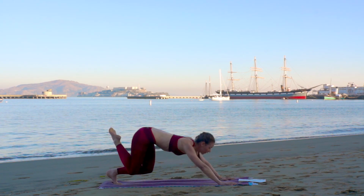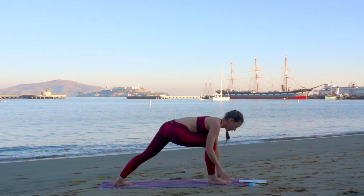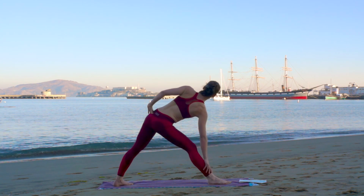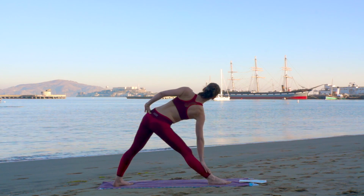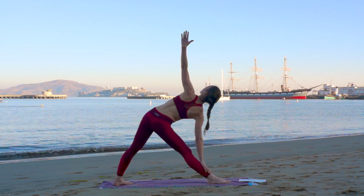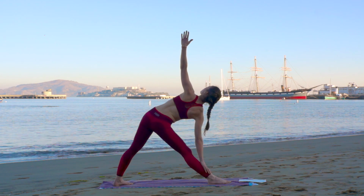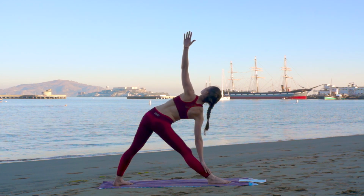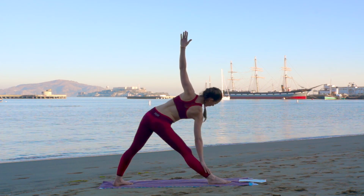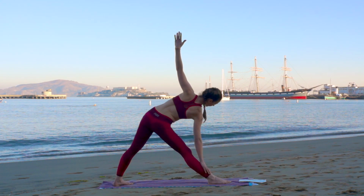Then second round here, stepping forward into triangle pose. So you don't want to step forward too much. Anchor your left foot 60 degrees, then first turn your back to the side. Make sure your back stays long and lengthened, no crunching, and only then stretch the forward leg. If you feel like it, you can lift the arm overhead. And I would like you to focus more on your spine than on your legs. So you can narrow your stance as much as needed so that your upper back, your spine stays long and lengthened.